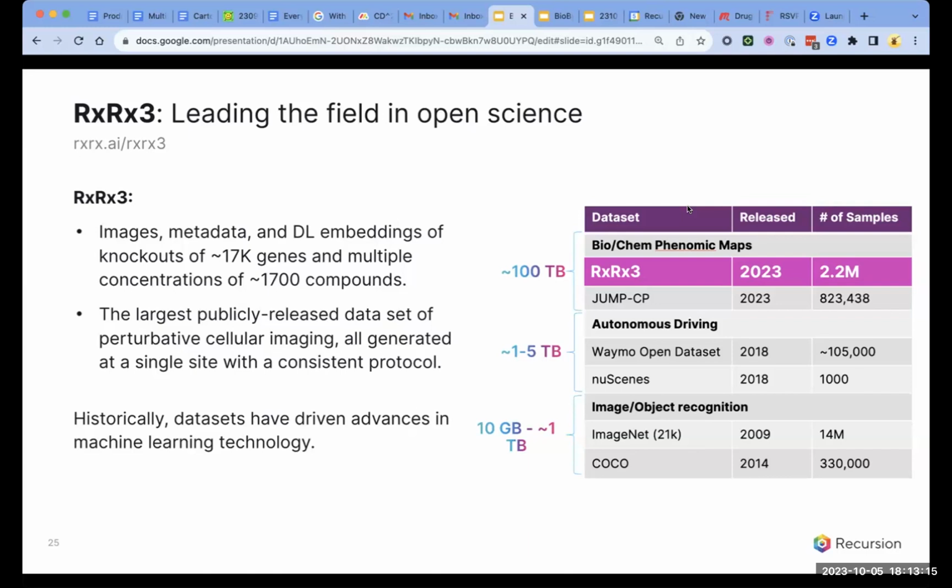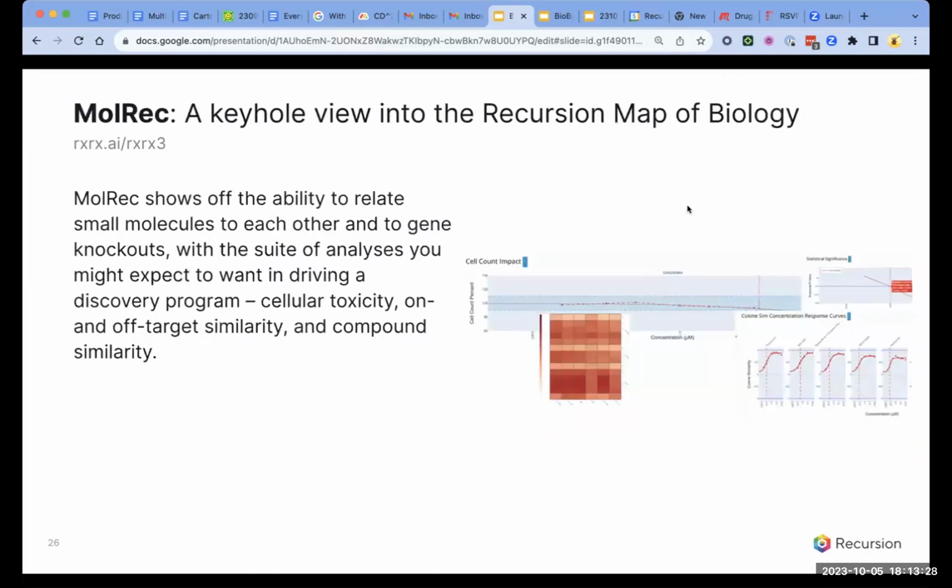This is also a fun slide for me to talk about because when I'm in these talks and I see people doing all these cool things with data, I always want to play with that data. And so this is me telling you, here's the data to play with. Now, on the other side, if you're more on the bio side than the tech side, we also released this tool, MolRec, which shows off how we relate small molecule activities to each other and gives you the opportunity to play with this pre-crunched map data to start to see biological relationships and biological insights, the way that we can explore in-house. And that's also open sourced.